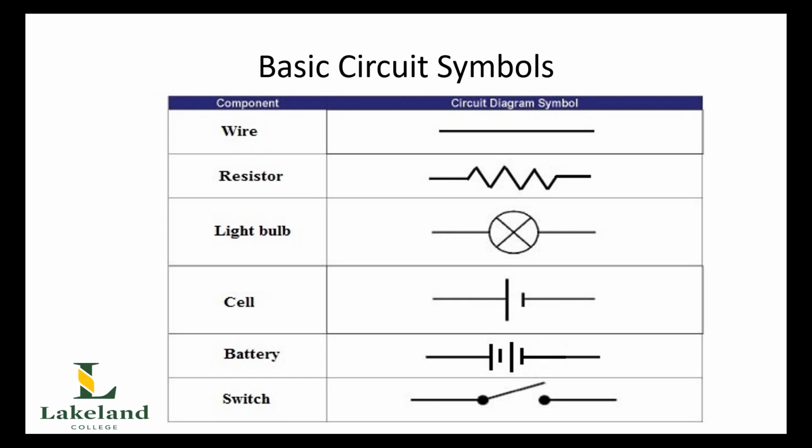The next symbol moving down on our diagram here is that of an electrical cell. Now, a cell is simply comprised of a positive plate and a negative plate. The way it's drawn here in the diagram is that the small plate is the negative one and the longer plate is the positive one. And a cell is simply comprised of two plates with a conductive material in between them, such as carbon, for example. We won't get into battery construction too much as it's beyond the scope of this particular course.